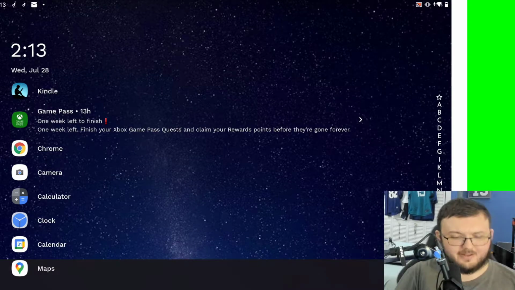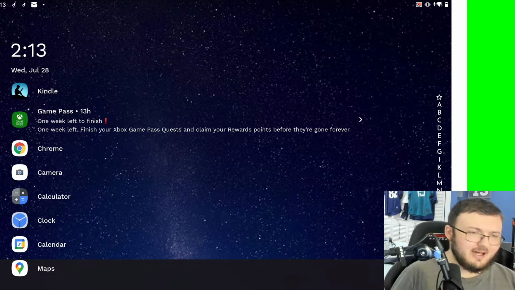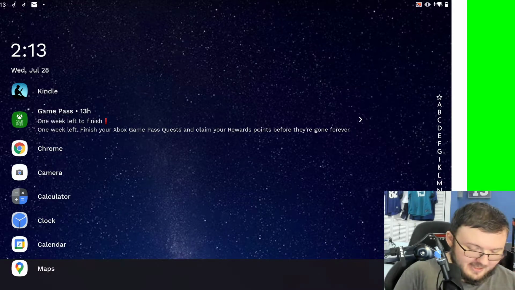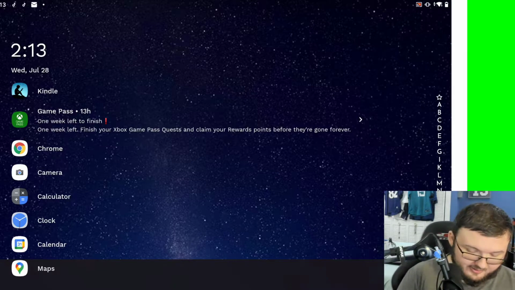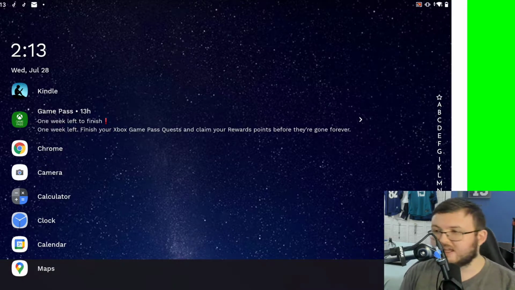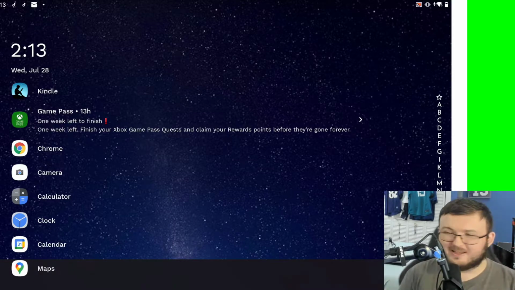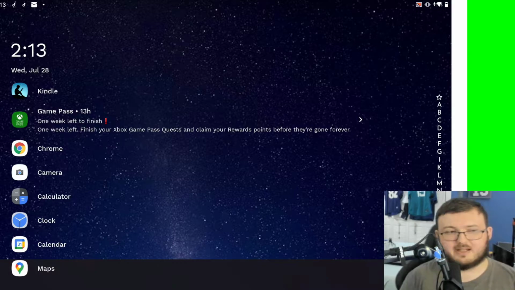Hey guys, so today we actually have an interesting launcher for you. This is called the Niagara launcher, and to be honest, it's really interesting. So starting off right away, you can see on your screen how minimalistic it is. We actually looked at a very minimalistic type of launcher recently, and it was a lot more minimalistic than this one, but this one actually is a little bit more practical than that last one.